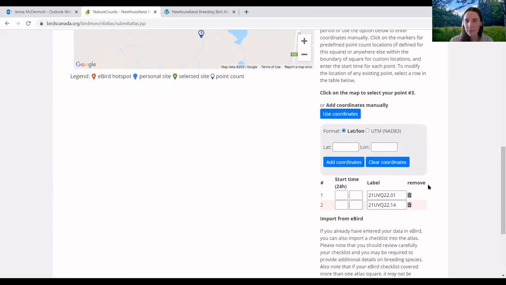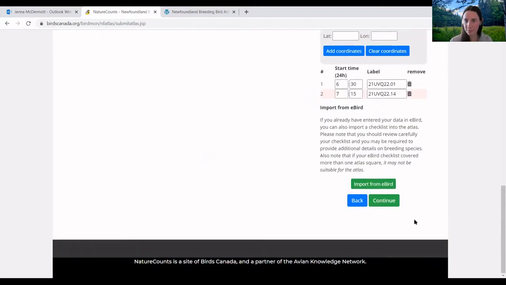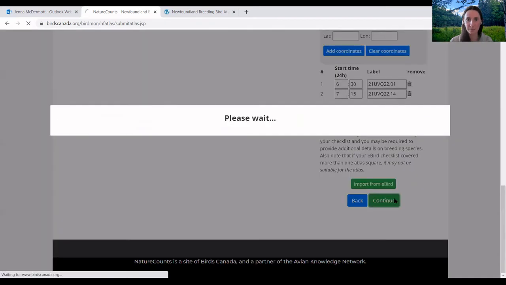And then they show up here at the bottom with the point count number 1 and 14. And then you just add the start time. So I say I did the first one at 6:30 when I started my checklist, and I did the second one at 7:15. You just put those in and click continue.